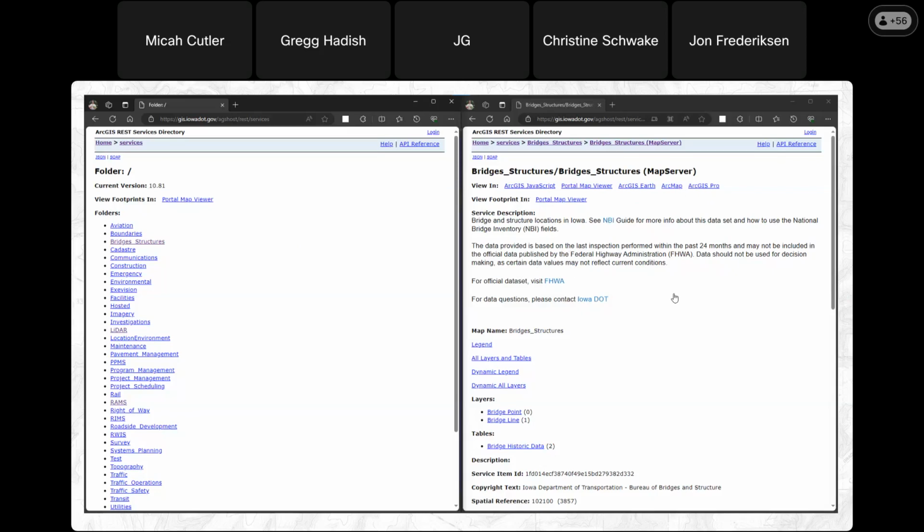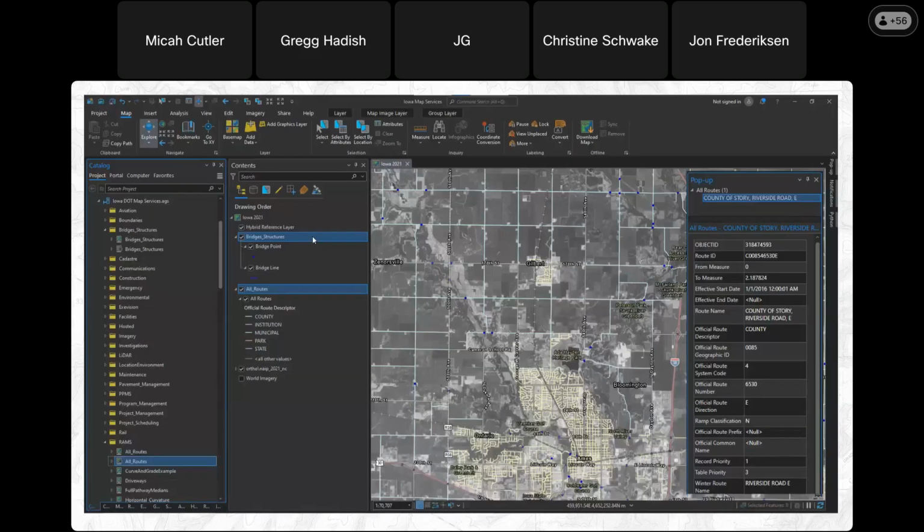So the REST service directory really provides a nice way of looking through everything an agency or organization is serving up. Again, I'll have links to these URLs. The URL becomes important later when we bring it into a desktop GIS.